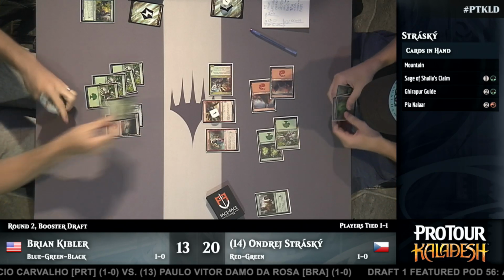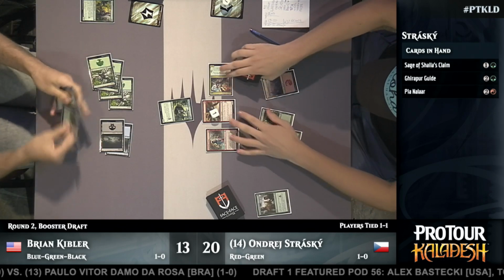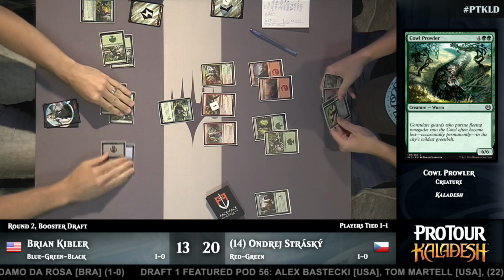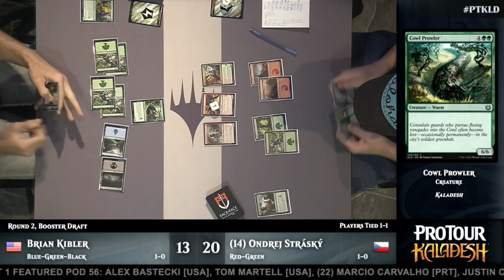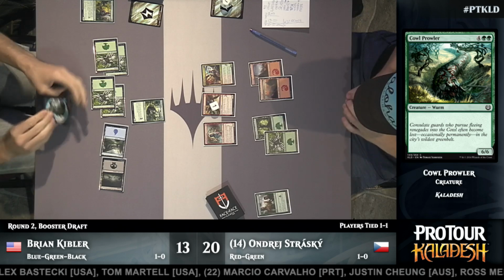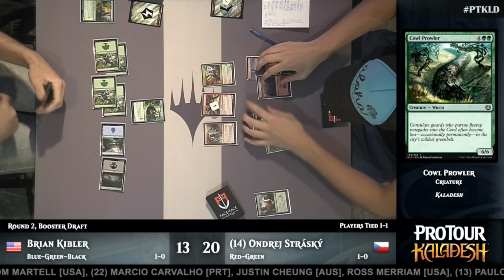It's not impossible. Boom. 6/6. Flavor text. Go. These are some of the cards that tend to sneak into your list when you do spend a lot of high picks on cards like Attune with Ether, cards that you're looking to really enable your other cards. Sometimes you have to just play a Cowl Prowler. It's fine, right? Look at it here.